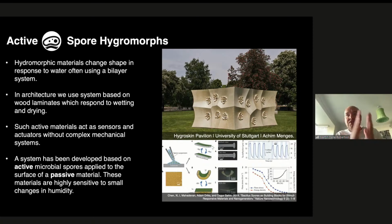The hygroskin pavilion that you're seeing there is by Akinmenga, and those little flaps will open up as they dry and then close as they get wet. It's really interesting, because for those of you familiar with active building systems, in my office we've got louver panels that open and close, connected to digital sensors and servo motors and all kinds of things. Any part of that system can go wrong, and it involves a lot of energy to open and close. The beauty of this is you've got both your sensor and your actuator in one material. It's low tech and pretty robust. Colleagues at Newcastle demonstrated that you can put these in a relatively harsh environment and they will survive.